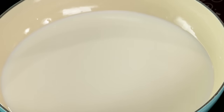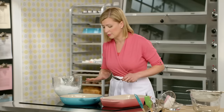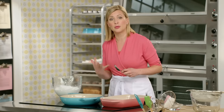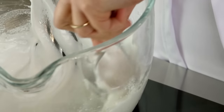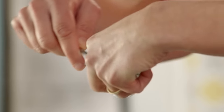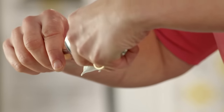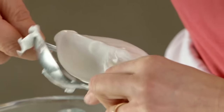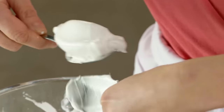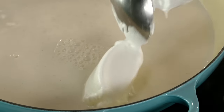Now let me go check on that milk. It's very important when poaching your meringues in milk that you don't have visible bubbles breaking the surface, because that will overcook the outside of the meringues and actually break them apart. Now a bit of a chefy trick — making canels. These egg-shaped spoonfuls of meringue: you go back and forth with two spoons and then just drop them into the hot milk.